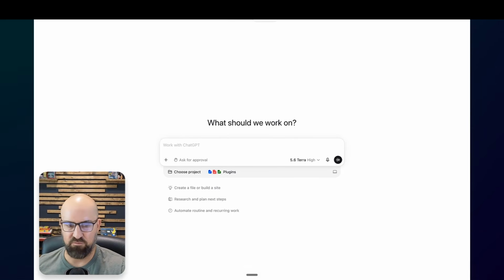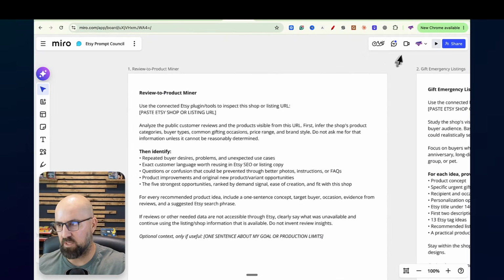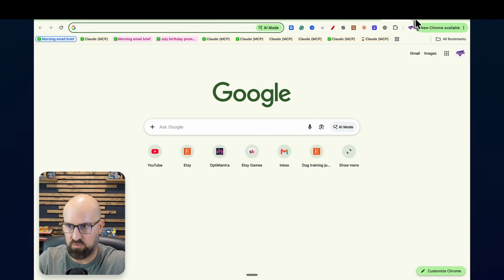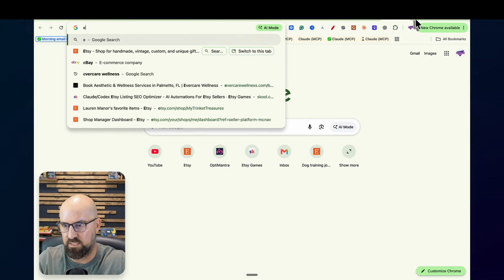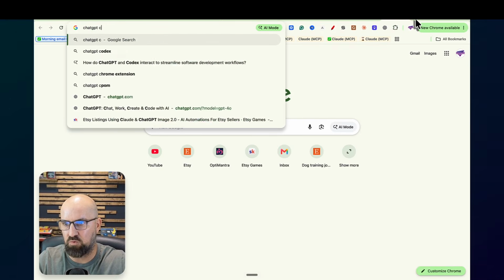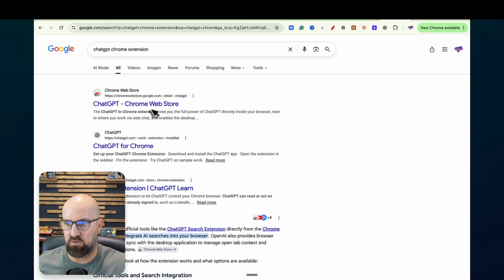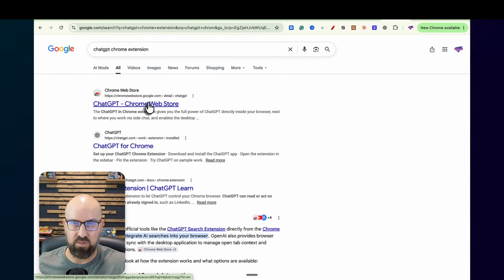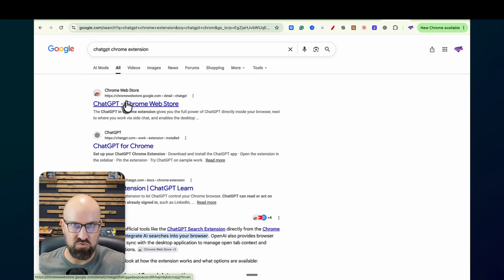So the workaround before, and if you don't have the plugin, is to go to the ChatGPT Chrome extension, right? And install the Chrome extension. Then you can basically just tell it, hey, use the Chrome extension to look at this website. And you can still do that with websites that are not plugins. Also, if you're using Claude, if you don't have ChatGPT or Codex and you want to use Claude, you can just do the Claude Chrome extension. You can still use these prompts. Just tell it to use the Claude Chrome extension with the URL, so it'll work that way too.